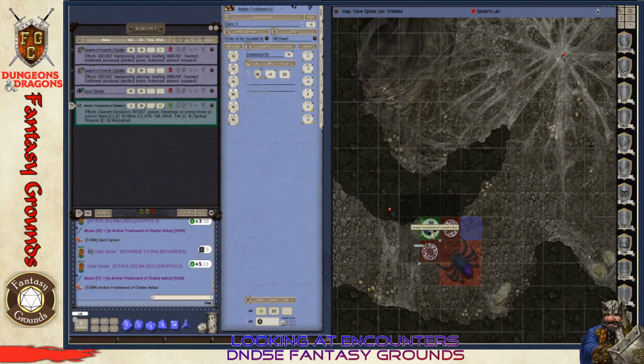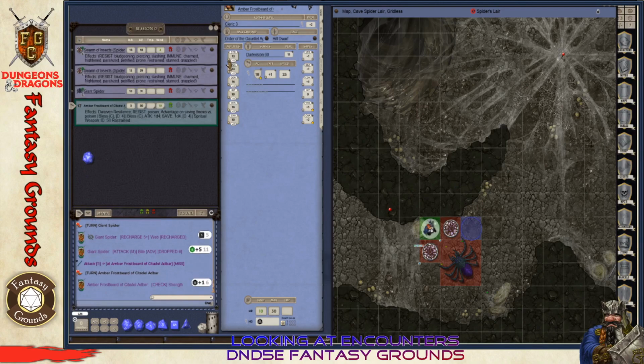Okay, Amber is going to try to break free again. So she's going to do a strength save. And she failed, so she's still restrained. Which really sucks. Wow. Okay, so yeah.